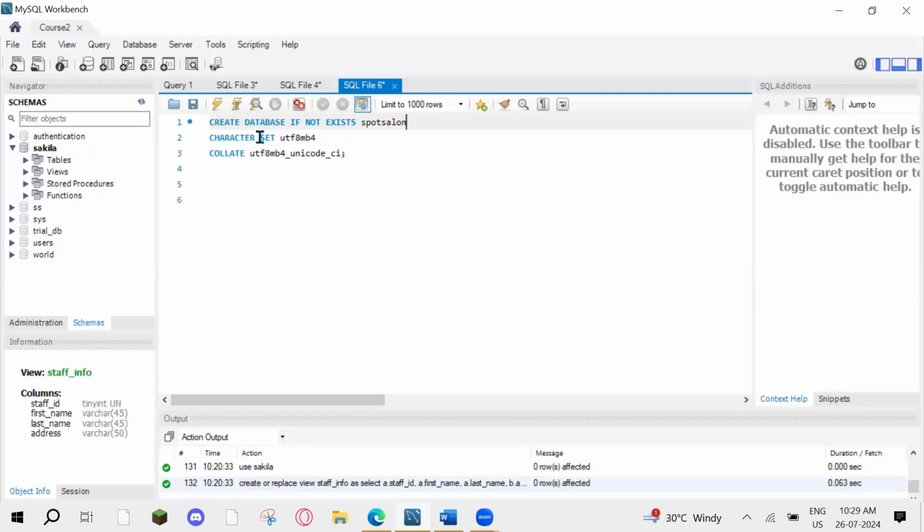So the character set is this, and it is collated with UTF-8 for Unicode. So collation is always related to the character set which we have selected.